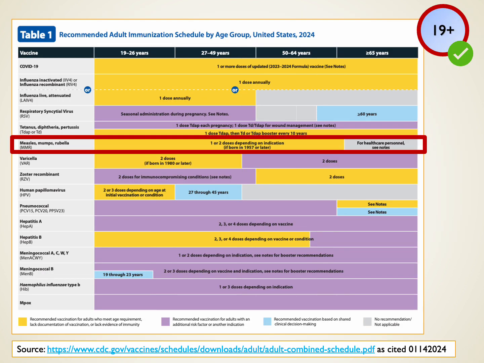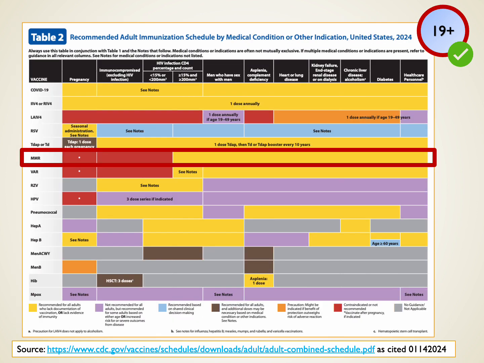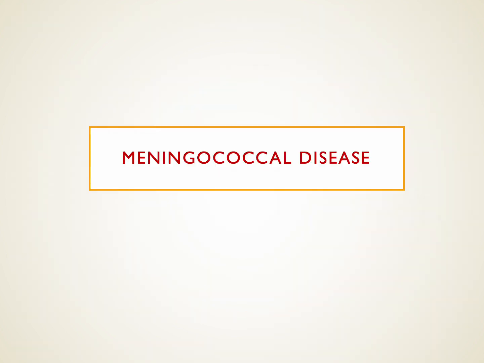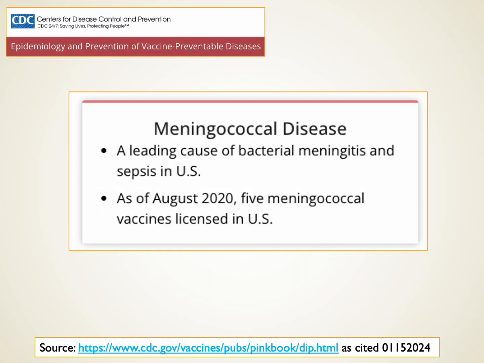And in adults, we look at dosing for folks under the age of 65, particularly as it relates to either their titers or their prior vaccination status. And again, measles, mumps, rubella being a live attenuated vaccine is avoided in pregnancy and in immunocompromised individuals across the board. There is the data for the adults. Let's go on to meningococcal disease.